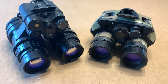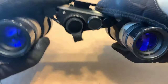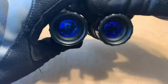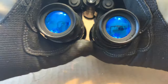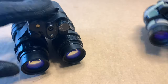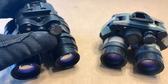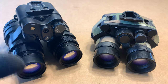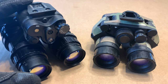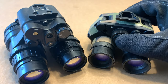Now I'll get into some of the differences. One of the main things right off the bat is that the DT and VGs have a lot more articulation, as you can see. Compare that to the PBS 15 — that's as much as you can articulate them. Another big difference is the weight: the DT and VGs are 18.8 ounces and the PBS 15Cs are 22.9 ounces. You can definitely feel the weight difference just by picking these units up.